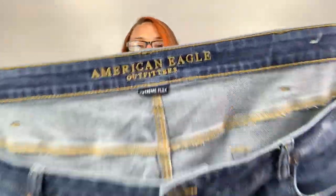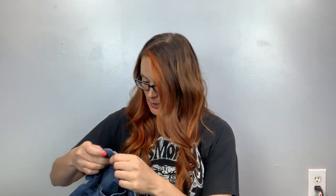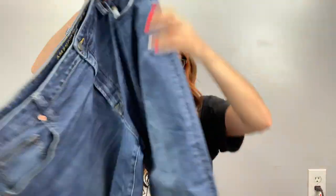Here's American Eagle again. These are men's 44-32, they're called the Slim jeans. Lots of jeans. Ooh, you guys.